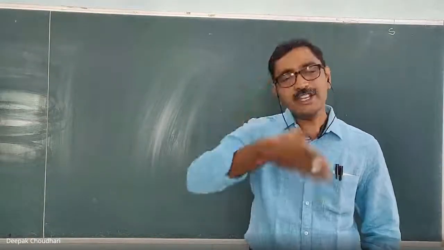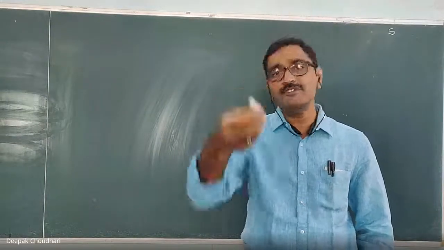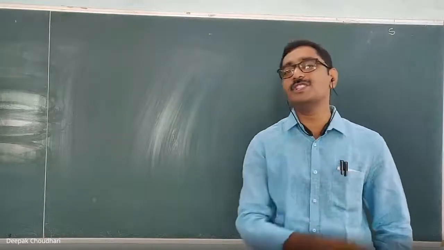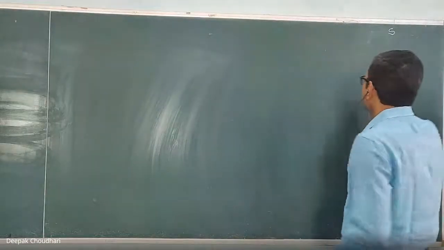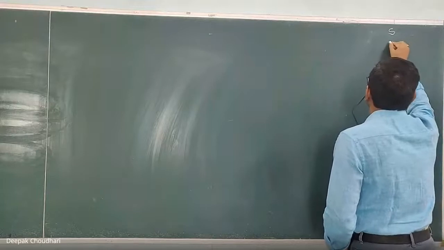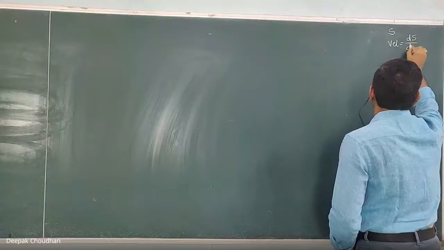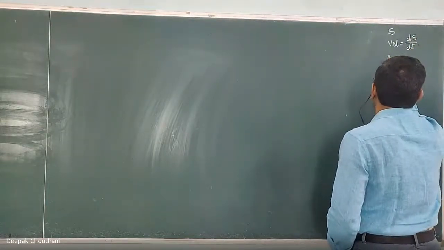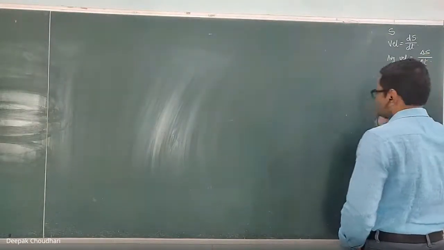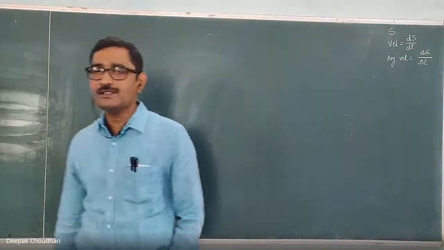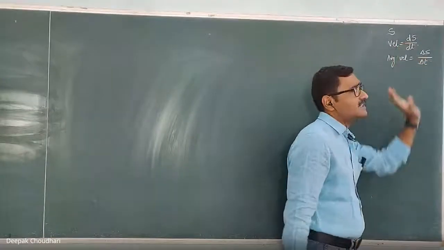In vertical motion with respect to the origin, if the position is above the origin, then the displacement vector is upward, which can be considered positive. If the position is below the origin, it can be considered negative. So you can use this sign convention for displacement. Then I told you about velocity. Velocity is the rate of change of displacement with respect to time. Average velocity is the change in displacement upon change in time. When this change in time is very, very small, the average velocity becomes the instantaneous velocity, which can be written as ds by dt.